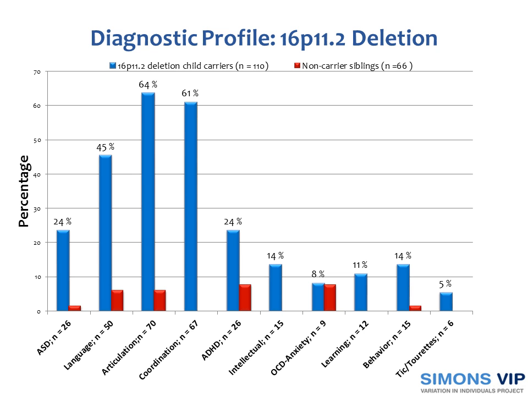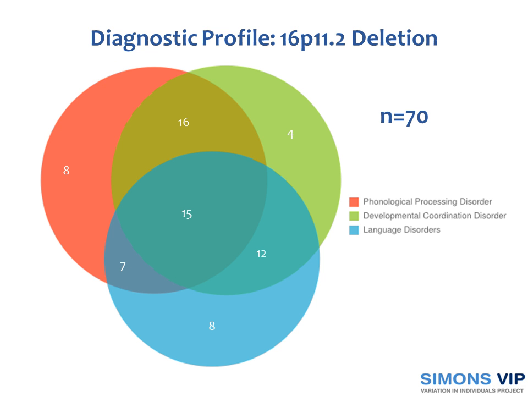And as I said before, and I'll show you on the next slide, there was a lot of overlap. So this isn't just one child who had ADHD and then another child who had something else, but often kids had more than one diagnosis. So here you see developmental coordination disorder, which is a motor disorder, overlapping with language or a phonological processing disorder, and there was lots of overlap there.